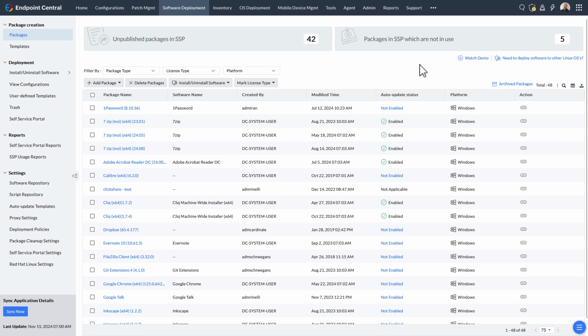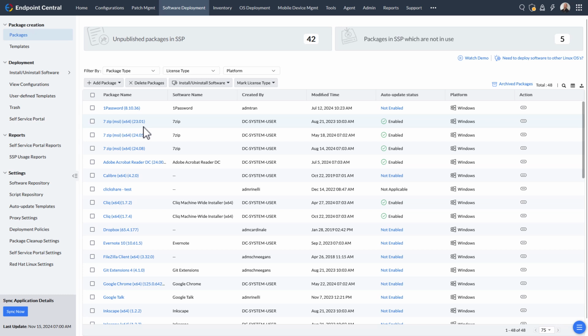Hello, now we are here in the console from Endpoint Central, right now in the software deployment tab and packages. You all know, when you have an automatism in place to create a new software package out of a template, if there is a new software version available, then you quickly get a lot of software packages in here.